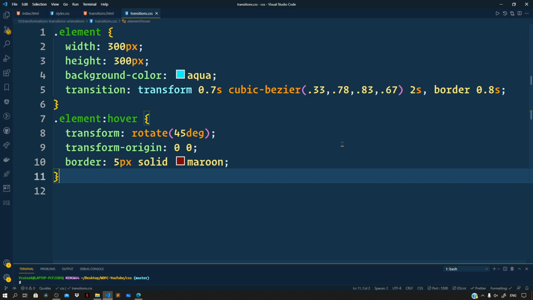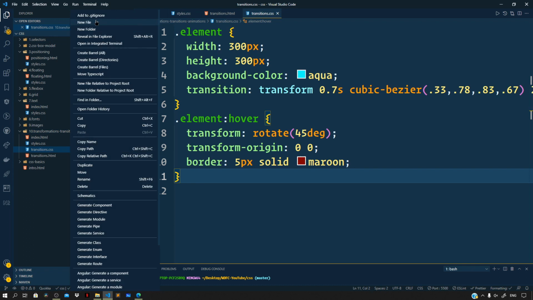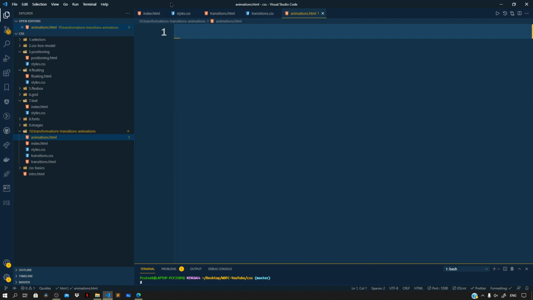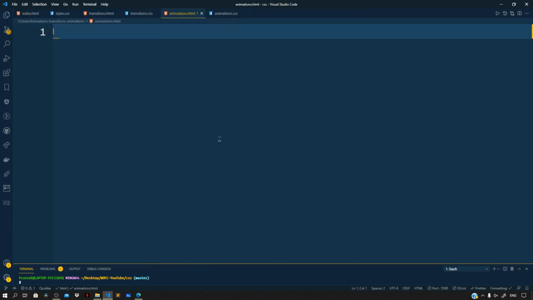So head over to the folder number 10 and create a new file and name it as animations.html. And let us also create a CSS file for it, animations.css. So let us head over to the animations.html file.